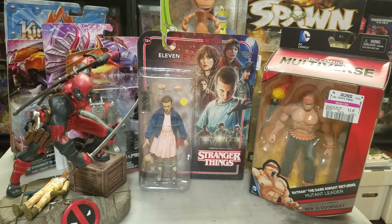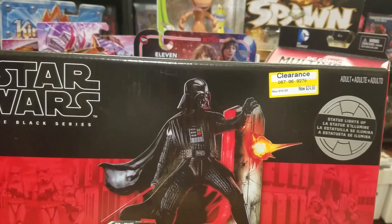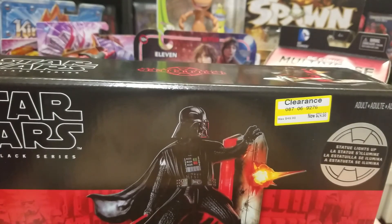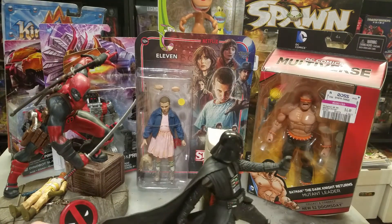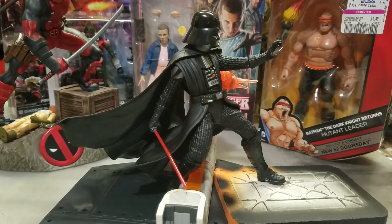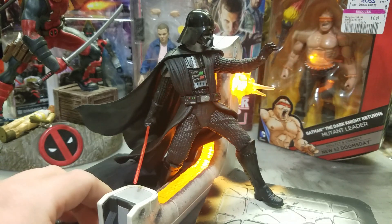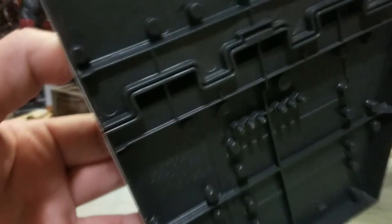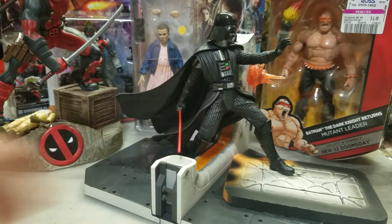Next, I picked up the Star Wars Black Series Centerpiece — Darth Vader. I really wanted this when it first came out but they were ridiculously expensive. It was tagged at $24 at Target, but thanks to someone on Reddit I saw they got theirs for $14, so I talked to the manager and got it for $14. He lights up and looks really cool — he has little peg holes everywhere so you can position other figures around him.